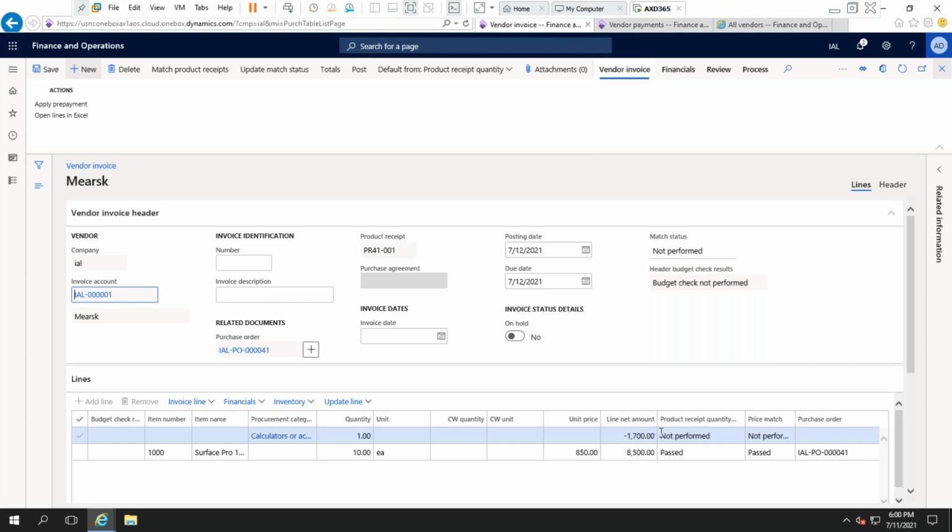Earlier we did the invoice for 1700. Now it is updating minus 1700 and updating the match status. This is the full invoice amount.